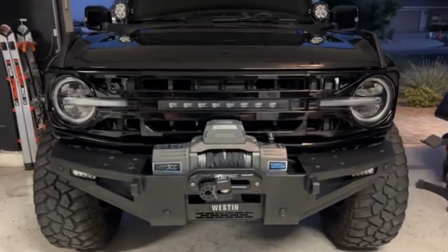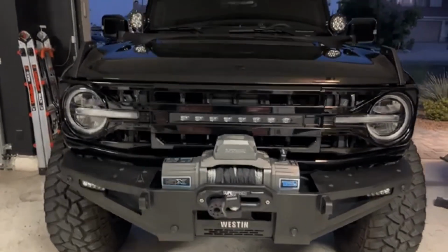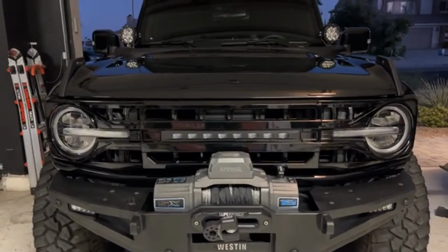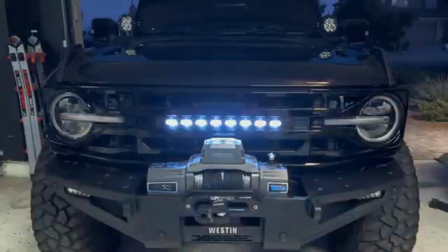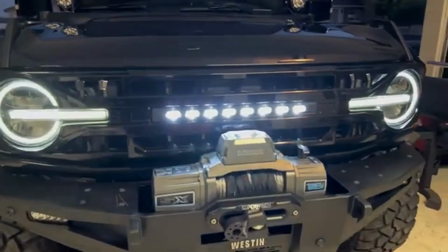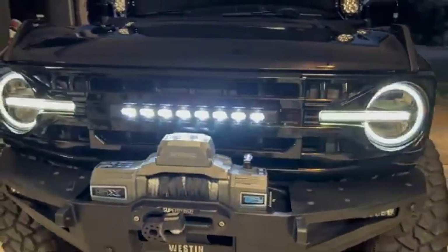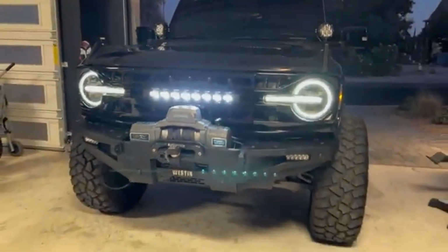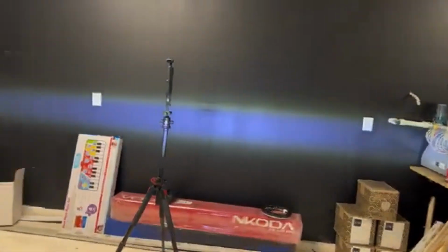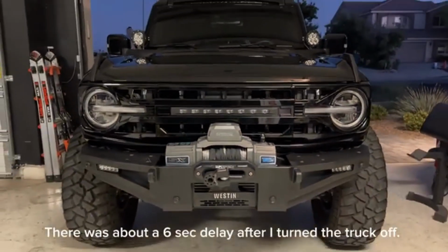All right, so we got it wired up to an accessory only fuse, so they should only come on when the truck is on or unlocked. Let's check it out. There we go. Came on when the truck started. Looks pretty nice. Pretty bright though. There we go. Just a little delay there, so they turned off by themselves.